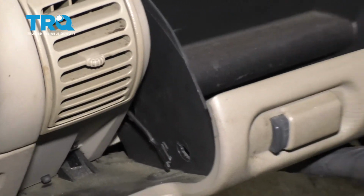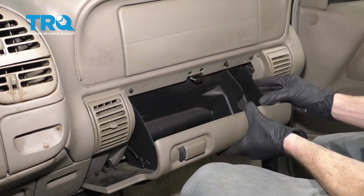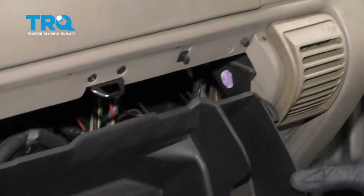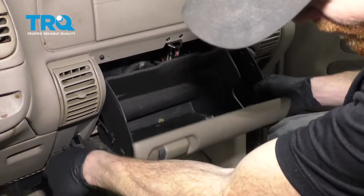At this point, I'm going to come over to the passenger side of the glove box, and I'm going to squeeze in like this, and that's going to help this bumper get past the dash. After that, just carefully go ahead and give this a nice little twist and pull it right off.